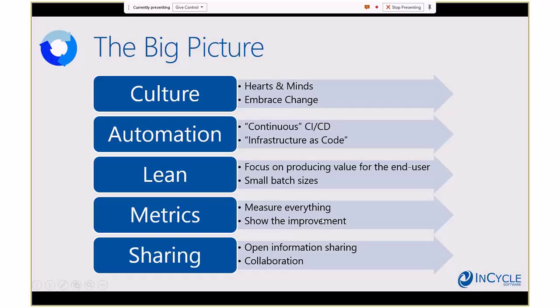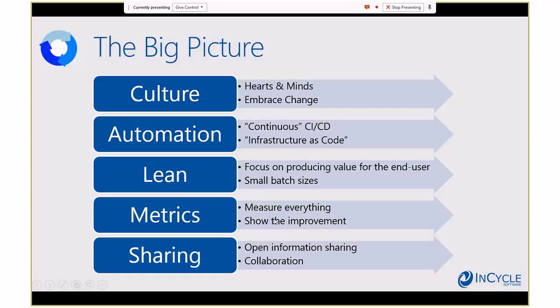So the takeaway here is it's not just culture, it's not just the hearts and minds of people, it's not just embracing change, but it's culture and automation. So that's continuous integration, continuous deployment, infrastructure as code, and culture, automation, and lean. Focusing on producing value for the end user is important. Small batch sizes are important.